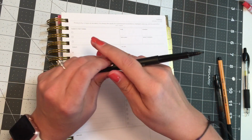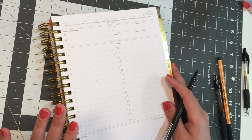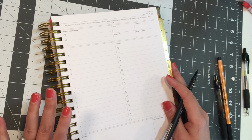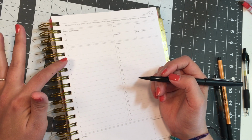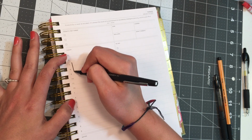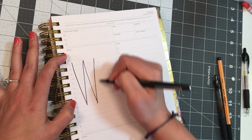I'm going to use a Papermate filler. Okay, so for actual lettering styles in the daily, you can apply some of the same techniques as the hourly planner because it's an hourly layout. You actually have more space to work with. So let's say you go to work between 7 and 4. You could get some really giant lettering on with it if you really wanted to.